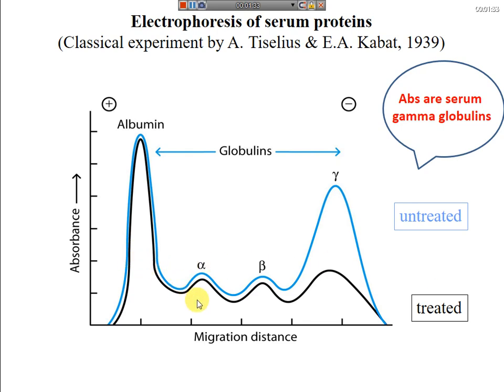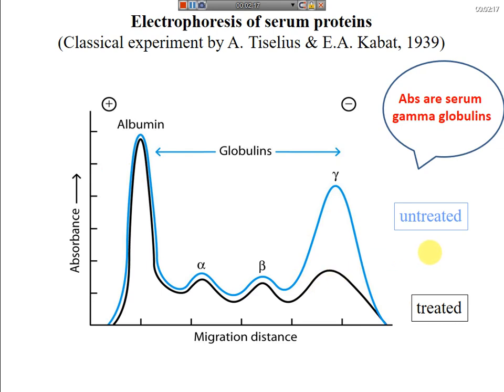And they saw four major peaks on the gel. We can say four major bands on the gel, and their respective concentration is also shown here in terms of absorbance. They saw a peak for albumin and peaks for alpha globulin, beta globulin, as well as gamma globulin when it was the untreated sample. When the treated sample was run, where the antigen antibody complex was separated, a sharp decline in the gamma globulin peak was observed by them.